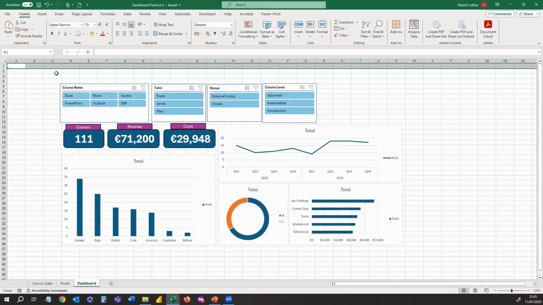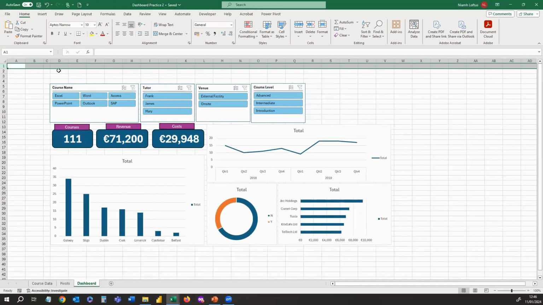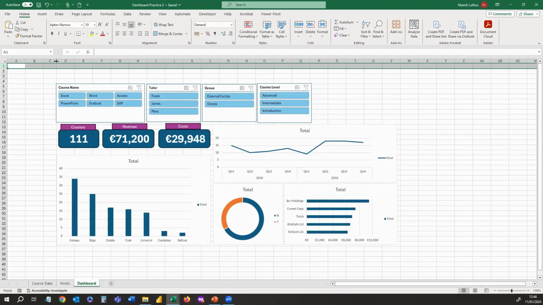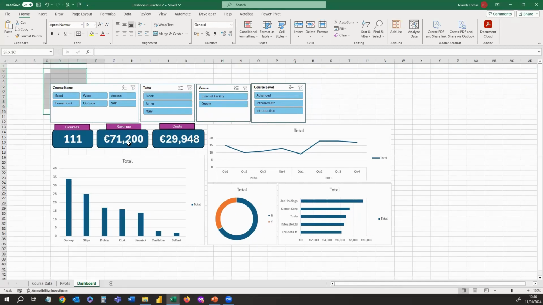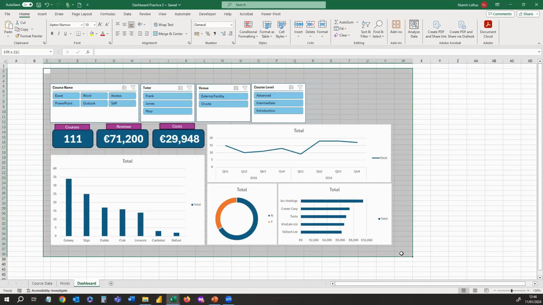So the first thing I will tend to do is, in the background, and you can use your column widths and all that to adjust where exactly you want things to sit on the page. And then once you get things lined up where you want them, you can then highlight, and this is what I would always do, highlight a background, the background zone, if you like, of where all your visuals sit.